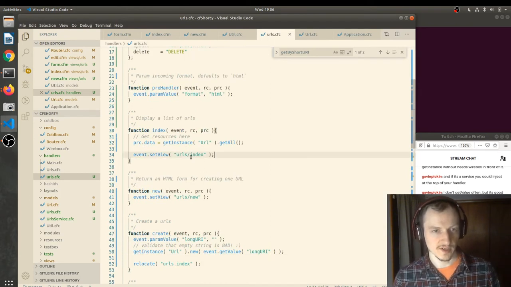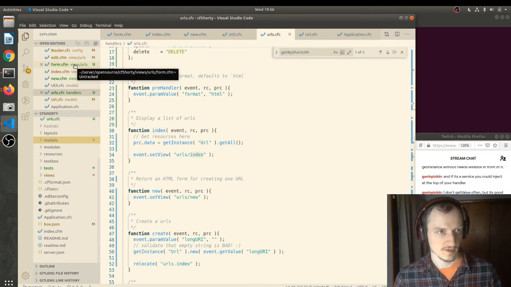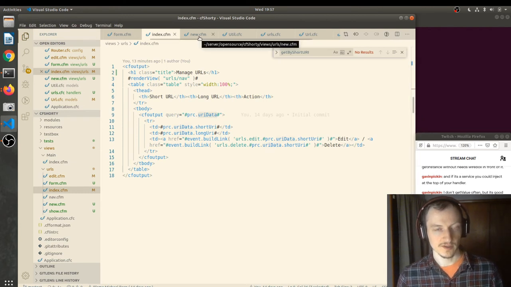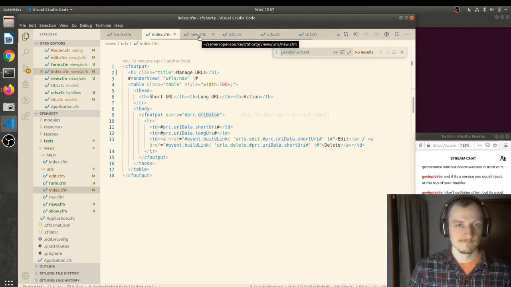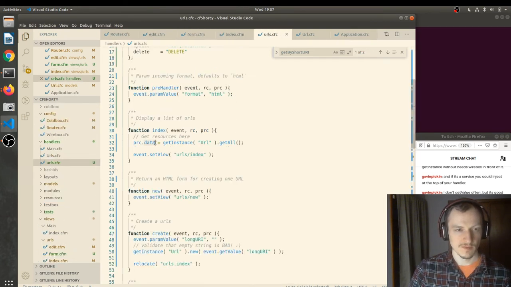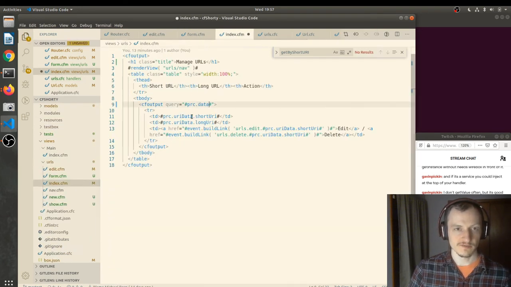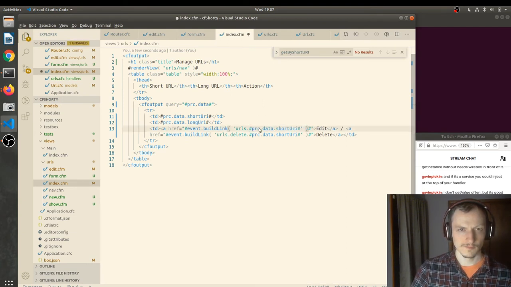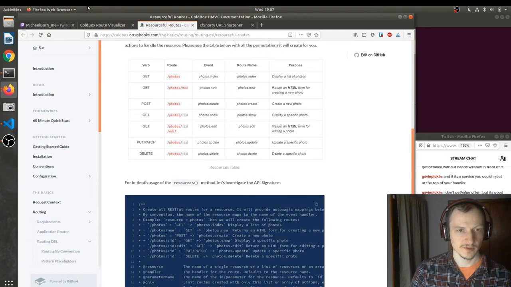So where's my index page? URLs index. prc.uriData. Yeah, I need to change this variable. How does this work?